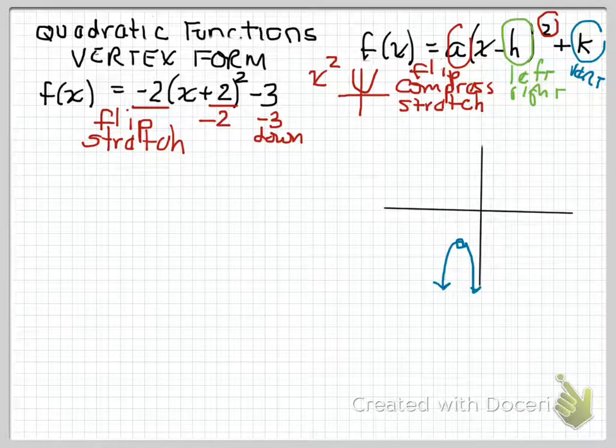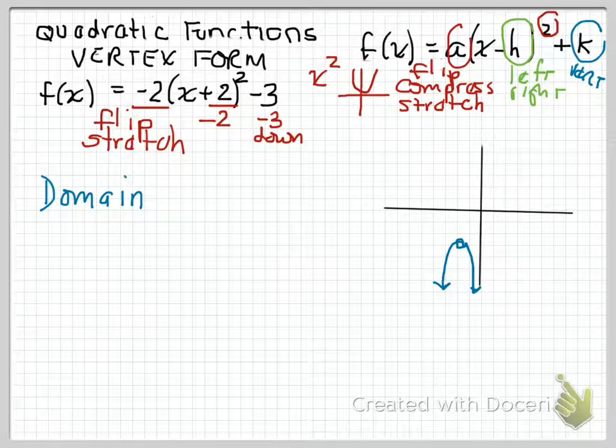Now that's just a quick sketch. If you really need an accurate picture of your graph, you need to go find some more points to see just exactly how wide that thing is. But for our purposes, we're going to leave it as is. Let's look at the other information that we can get from the function itself or from the graph.